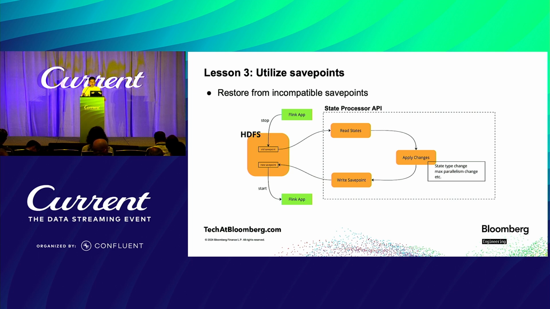From there, we can do the normal code rollout that we want to do. We can roll out the code updates, and then we can start this new Flink application from this generated savepoint, right? So now this generated savepoint should be compatible with our new Flink application, since the same changes have been applied to both the savepoint and the application itself.